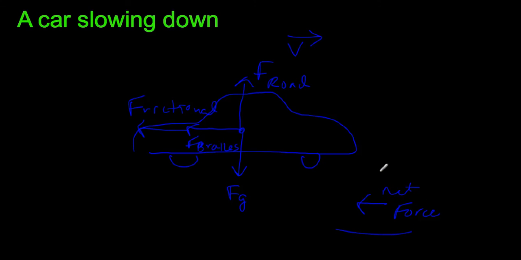So we know now that this car, even though it's moving forward, the net force is pushing it backwards. So the reason we want you to draw this from a center point is so you can recognize that all these forces are kind of going to cancel each other out. This force and this force, the up force and the down force, don't affect the motion of this because they're canceling out.